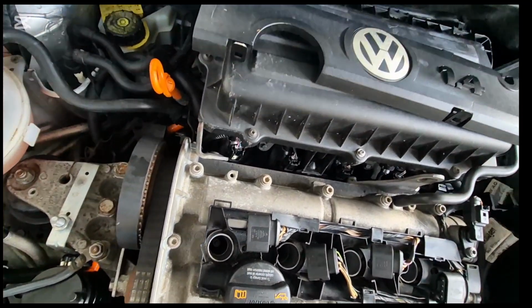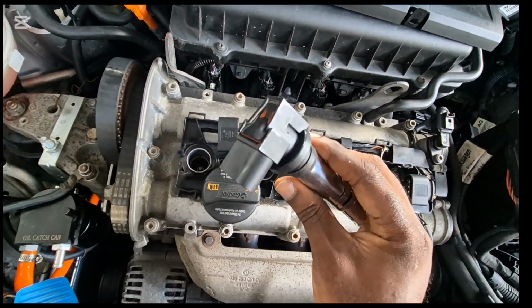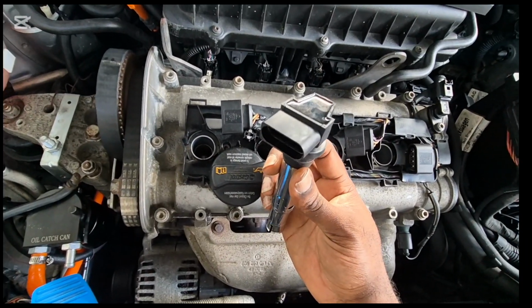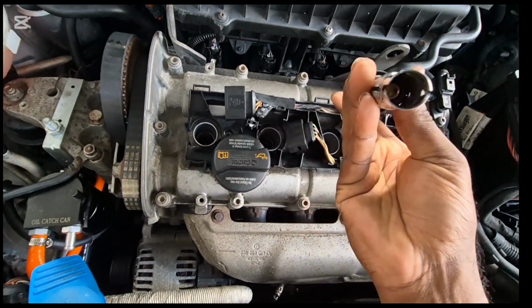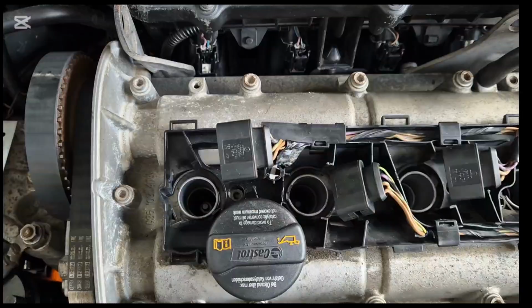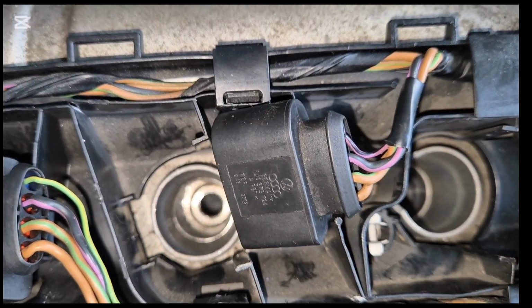Still good. I recently replaced this one just about 2 weeks ago. And if you look, this one has already broken out. Taken out the two spark plugs.